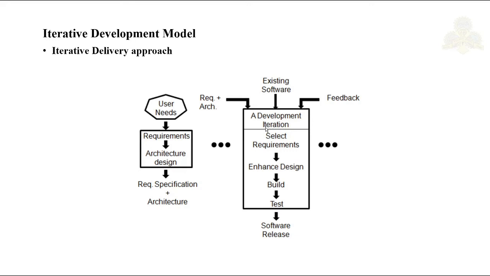Now, while building the iterations, you should be knowing the requirements. This requirement selection will be done by the clients based on the criticalness of that requirement. Again, the design can be enhanced, it can be built, and it can be tested. So once one iteration is completed, the next iteration will get started, and like this the entire product is built.